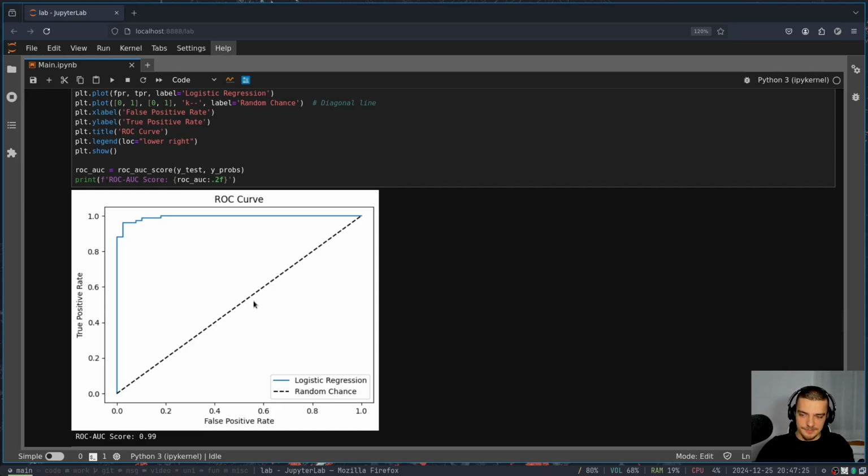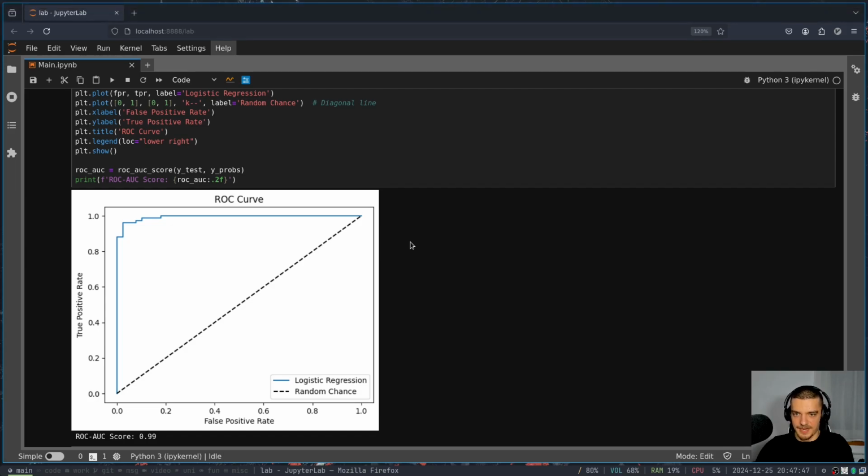Now, if my model is perfect, I'm going to be able to get 100% recall and 0% false positive rate. This is what I talked about in my paint. But if my model is not perfect, if there's some overlap, I can make a trade-off here. Now, sometimes it's just not possible to find a perfect solution.